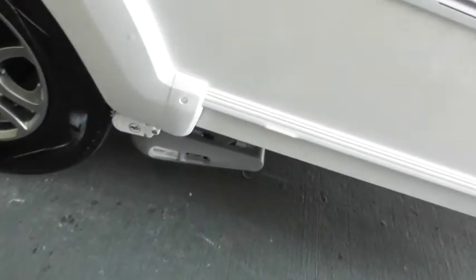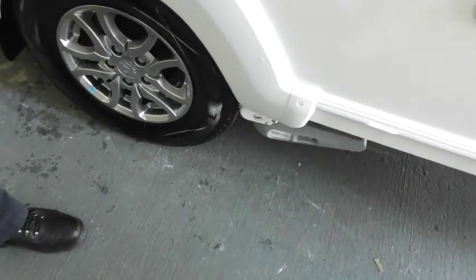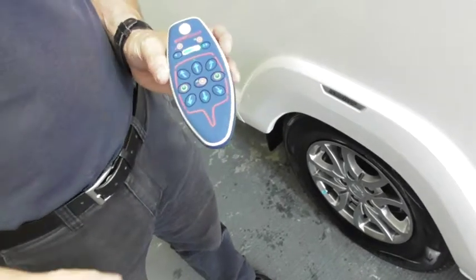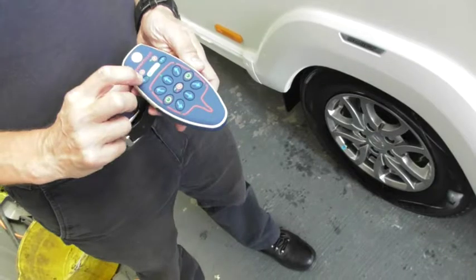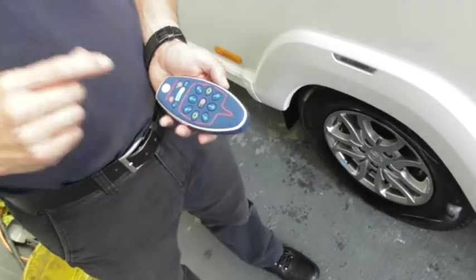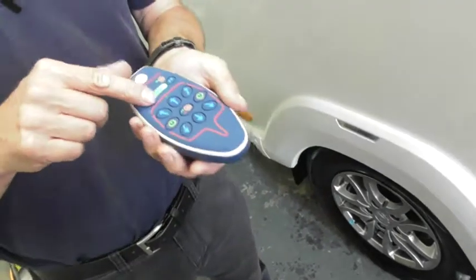So the power from that is coming from the battery? The battery is powering that, this has got its own battery. Near the end of that function, it will flash and go to a solid light to one side of the screen. It defaults to fast forward when it's first started up. You can slow it down by pressing that button to different settings. It's not quite Formula 1, it's still only walking speed, but you can slow it down slower than that.